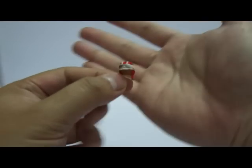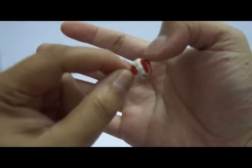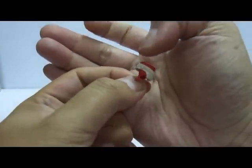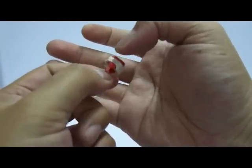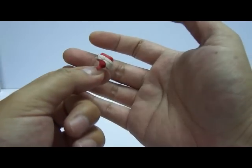Then we have his signature helmet, made of a white plastic material color, but painted in red on each side of the straps, at the top section as well, it's painted in red, and the visor painted in silver. This is a totally new mold. As you can see, there's some really nice details there. You've got the visor and the visor strap surrounding all over the side of the helmet itself. Very nice.